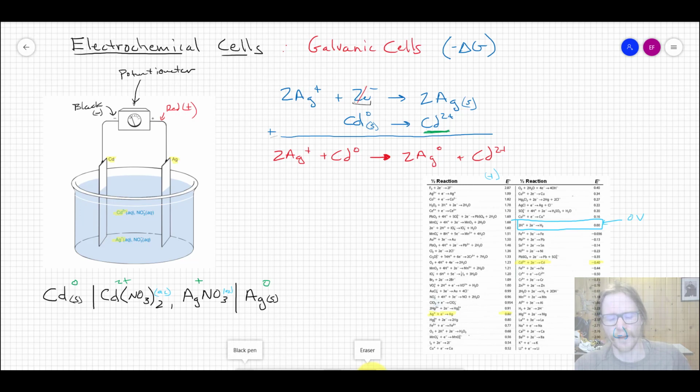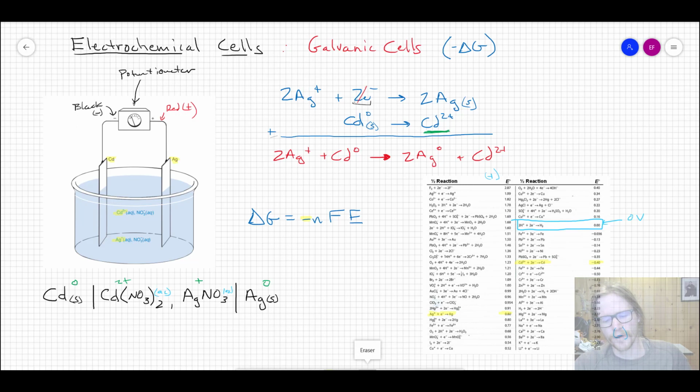Okay, so more later on standard reduction potentials, but in order to determine spontaneity here, all we need to do is figure out the delta E. What is the difference in energies of these two half reactions? And then we use the sign to tell us whether or not that's spontaneous. If you recall, the relationship between free energy and the voltage change or potential change is delta G equals minus nFE, the key or operative parameter here being this minus sign.